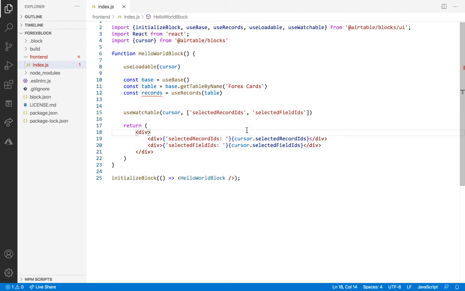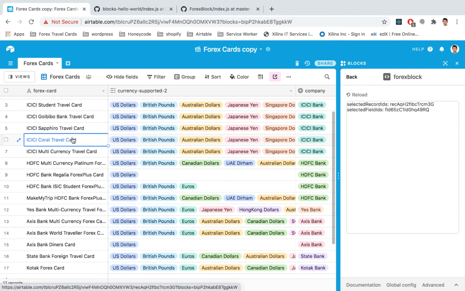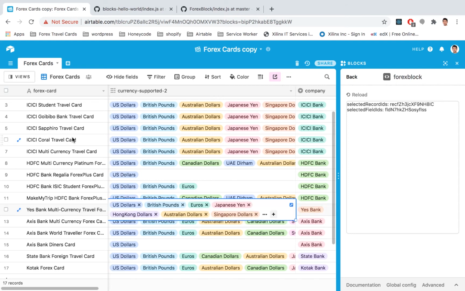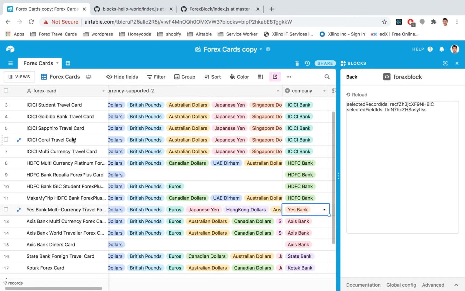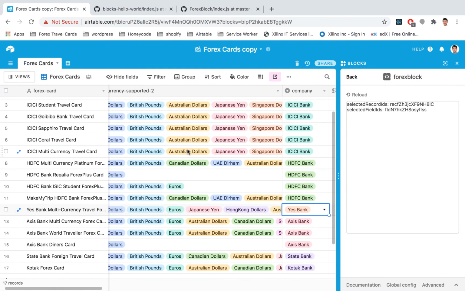Once we're done with that, let's see if it's showing. There you go. Now you can see the record IDs are changing as we go through this. And now if we move horizontally, the field ID changes. Beautiful, isn't it? But that's not what we really want. We want the values of these IDs, not just the record ID and field ID, the values within these cells. So let's see how we can get that.